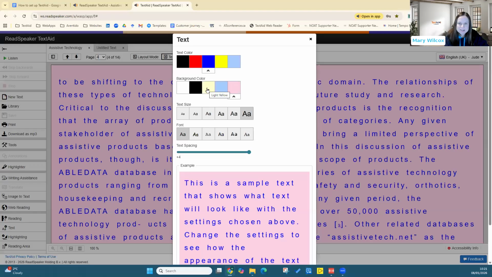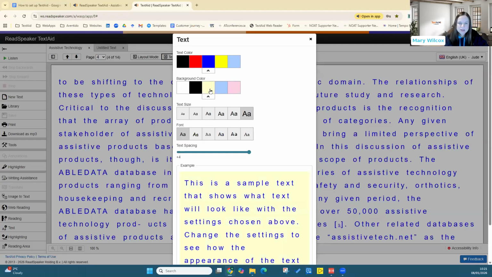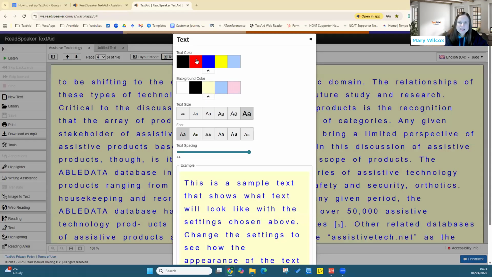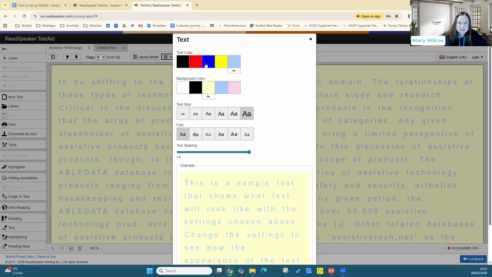And then there's the background colours. So you've got 5 different background colours. So you could make black, white, pale yellow, blue, pink, which is what we had before. Let's go on yellow this time. And then the text colour can change as well. Oh, that's a bad combination, isn't it? That would be a challenge to read. Good job, TextAid would read it to you, hey?